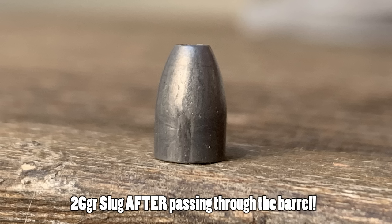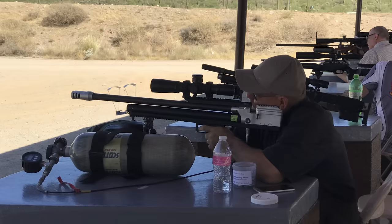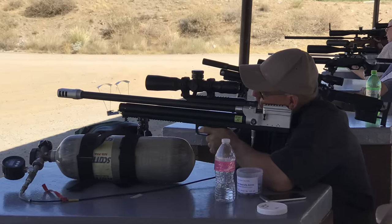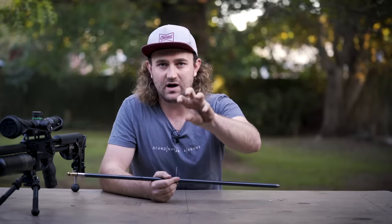Another important thing to note is that slugs may not fully stabilize until they are a certain distance down range, and this might affect your groups at close range. The way to kind of fix this is to make incredibly fast twist rates, but that has negative effects later on. So what I would say is that I would really suggest testing these barrels at longer distances, let's say 50 to 100 meters. I've confirmed this with guys like Tom Costin, who owns American Air Arms, someone who I really respect, who knows a lot about this and who makes fantastic guns. Tom told me at Extreme Benchrest last year about his .22 caliber guns that he found that the groups are actually better at long range than they were at close range. And that's because the slugs took a while to perfectly stabilize.